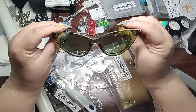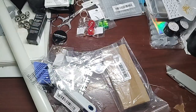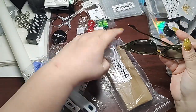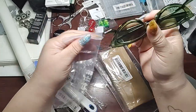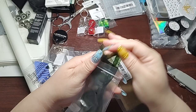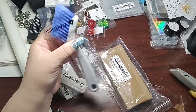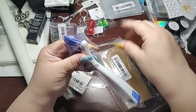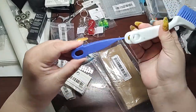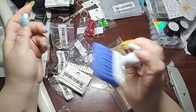Since I did it overhead, I really can't put them on and show you, but they already have fingerprints on them. Like, what the hell? Okay, I'm digging it. I have a few other glasses that I got, I think, so we'll be coming across those. Maybe this is a pair. Another household item to clean up the narrow crevices of stuff, and this is also to dig out from the narrow crevices, so house.